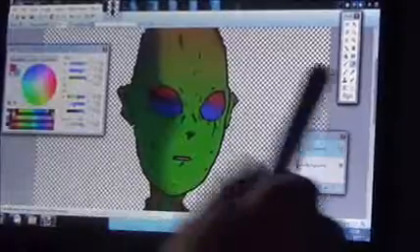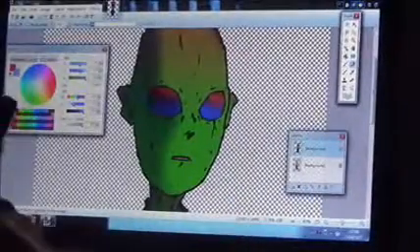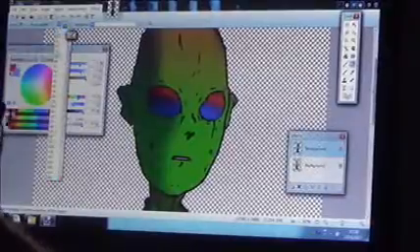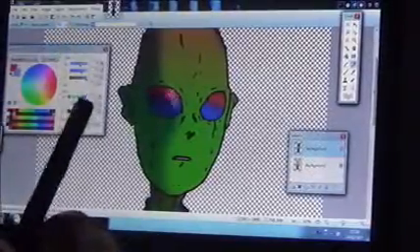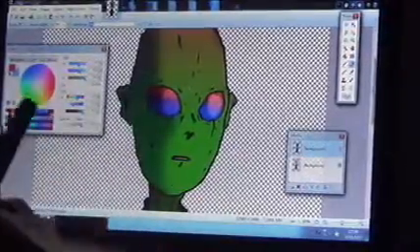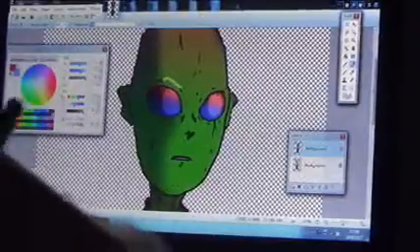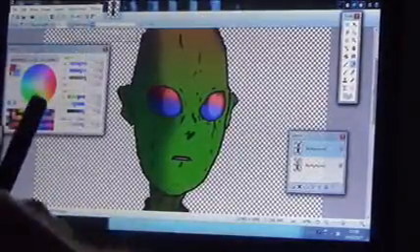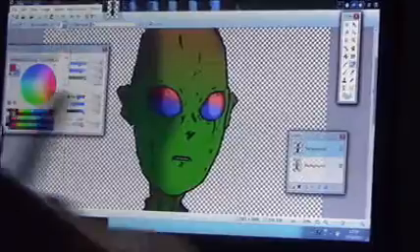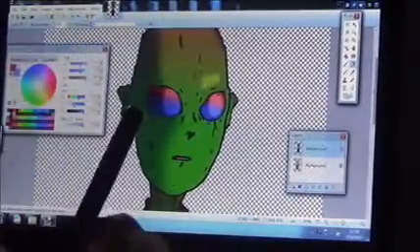Now what I want to do here is erase certain details. So I'm going to make this eraser much smaller, and go here, you see? To give shines on the eyes, like this, you see? And I want to go to different parts of the body, like this, you see? Edit, undo, sorry. Make it a right size that you're comfortable with. And it's just up to you how you do it, basically.